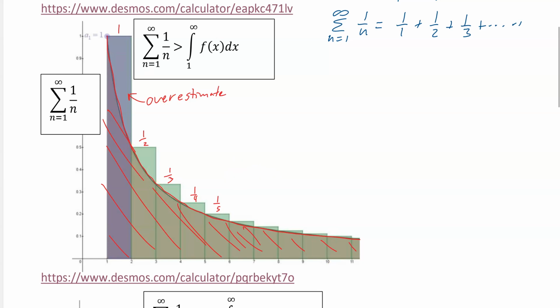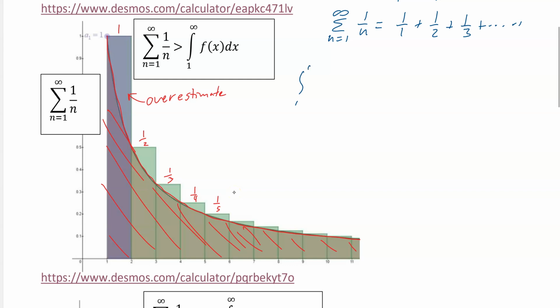And so we can make this statement here, that our sum from n equals 1 to infinity of 1 over n is bigger than our integral. So if we can show that the integral diverges, then our sum itself also has to diverge as long as these little pieces stay above. As long as we're always decreasing here, our left hand will always be an overestimate, and that's one of the conditions. So let's show this is true.